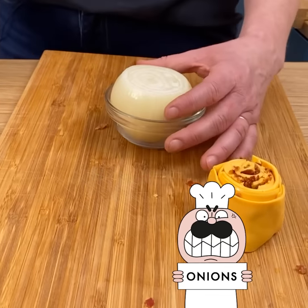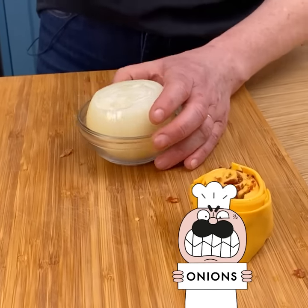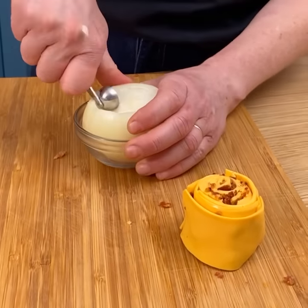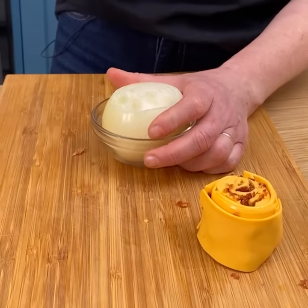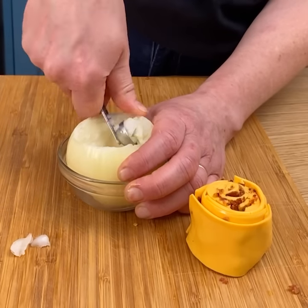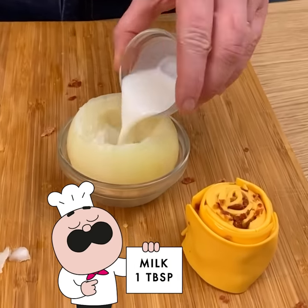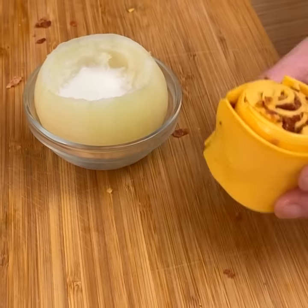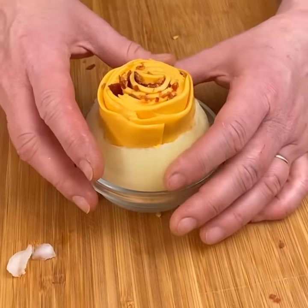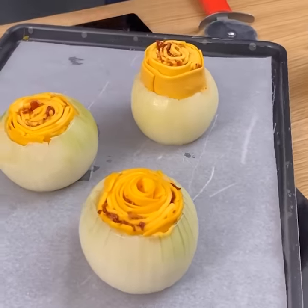Then with my onion, I'm gonna take a melon scooper, and you could also use a paring knife or something similar. We just wanna remove the center, and we're gonna reserve the pieces of onion that we're taking out. All right, that should be good. So I'm gonna add about 1 tablespoon of milk to the center of the onion as well. And then we're gonna place our cheesy bacon roll. And then I'm gonna transfer this to our baking sheet with some other onions we've prepared.